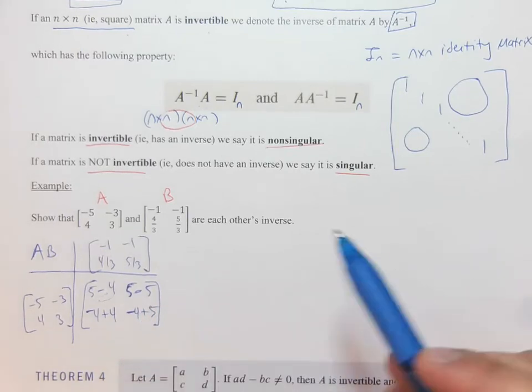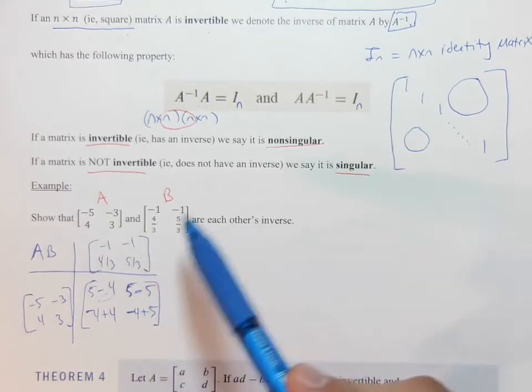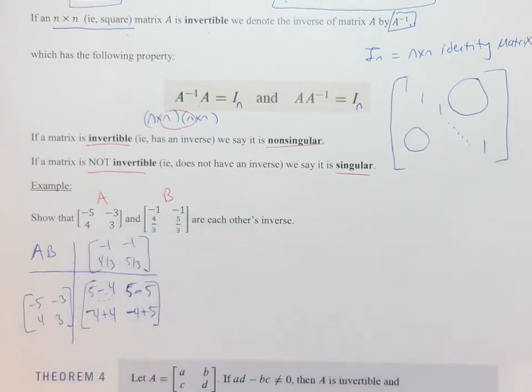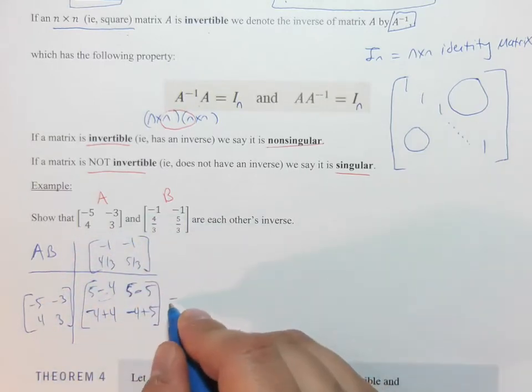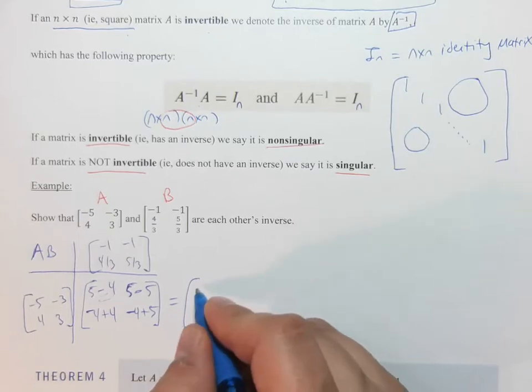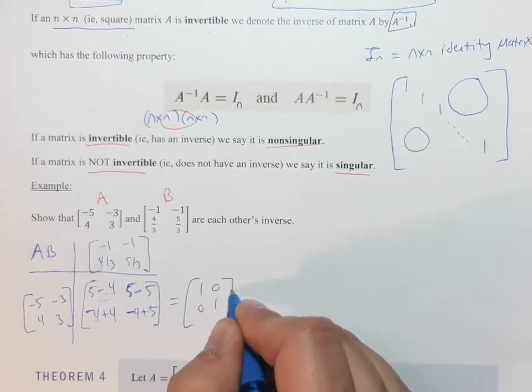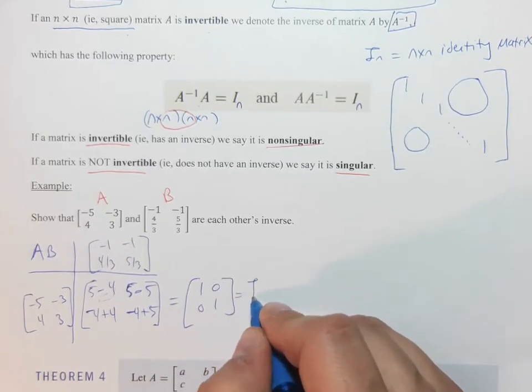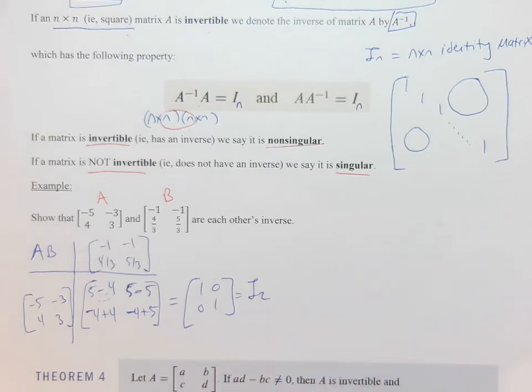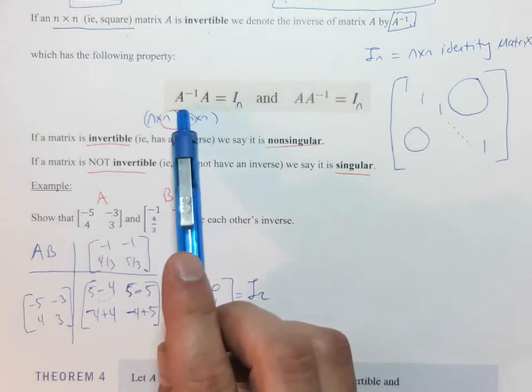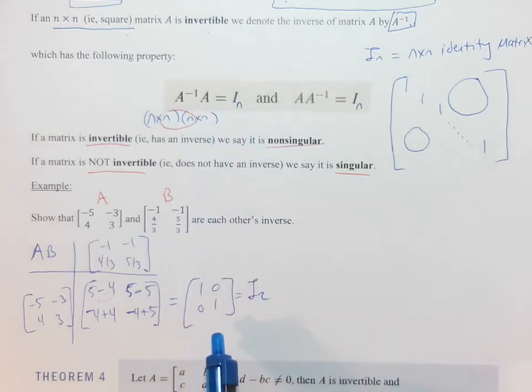I know this is just from the last section, but look back at those notes if you need to remind yourself how to multiply matrices. Notice that this simplifies down into 1, 0, 0, 1, which is the 2 by 2 identity matrix, exactly what we were expecting. If these two things are inverses, we should be able to multiply them and get the identity matrix, and so far we've shown that when we multiply A times B, we get that.